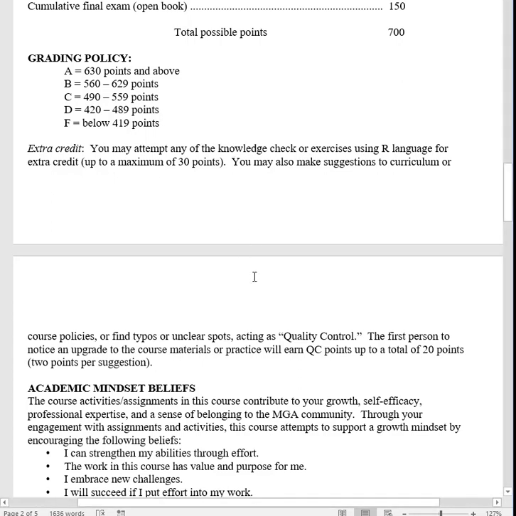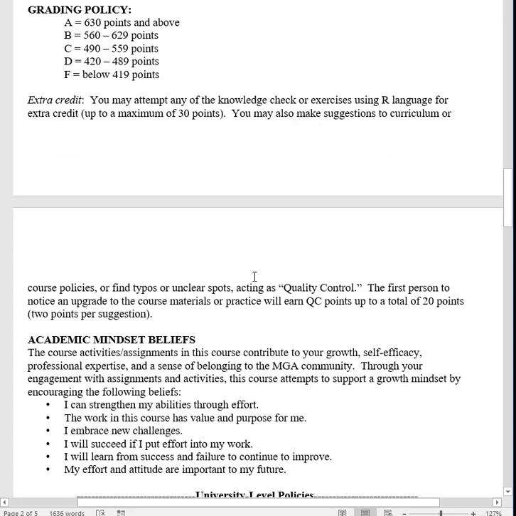Another thing that I do only the first time I teach a course is award some quality control points. There may be some typos or some instructions or a date that's wrong or something like that. Hopefully it won't be any big deal. But if you're the first one to let me know about that so I can fix it, I'll give you a quality control point. At some point, I'd like to max that out because I'm not really looking for you to do this course and be my copy editor, right?